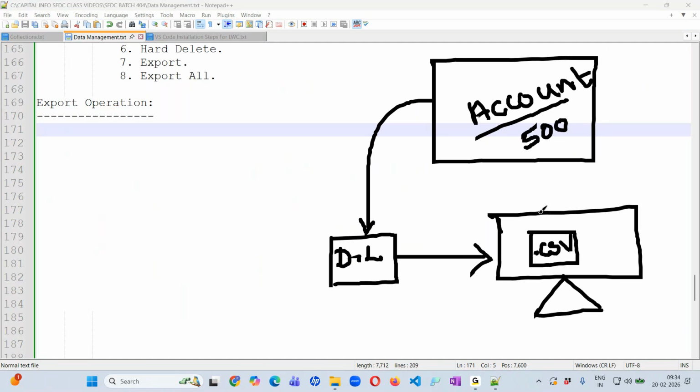One more point. Upon exporting the data, we can specify how many records you would like to export. Sometimes my object has some lakhs of records. I don't want all. I want only 100 records. I want only 1000 records. I want only 25 records. Like that, I would like to apply this.